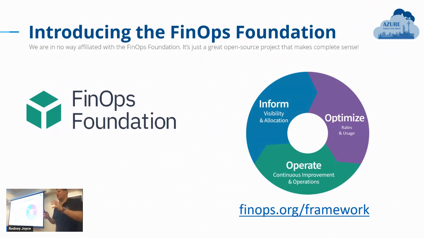Well, actually, I will take that back. It's not that complicated. There's a lot to it. I'll go through different definitions now, but basically, you have the phases of FinOps. You've got the inform phase, the optimize phase, and the operate phase. And it's not a case of starting with one before the other. You can start wherever you like. You might be more mature in the operate phase. You might already be optimizing your reserved instances or your VMs, or maybe you're really good at cost allocation and visibility. So this is a never-ending loop that just keeps going round and round, and your organization will keep maturing each of these.